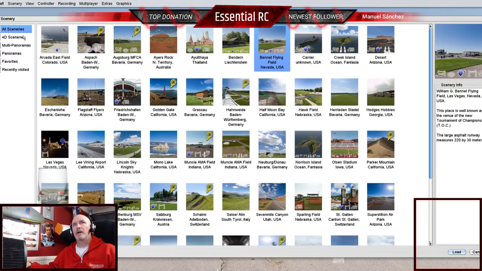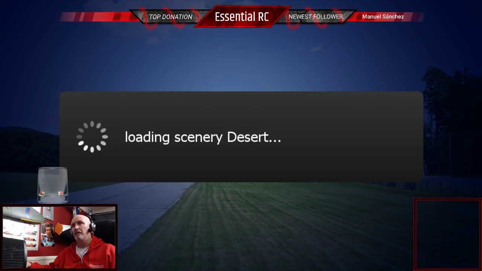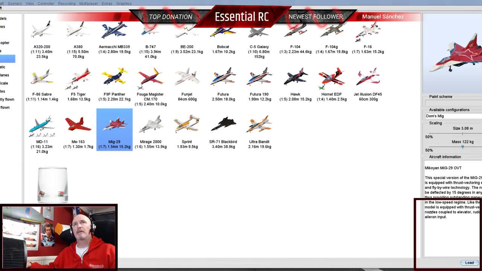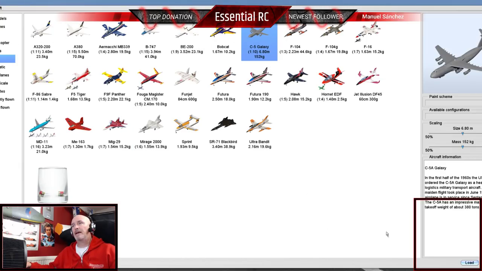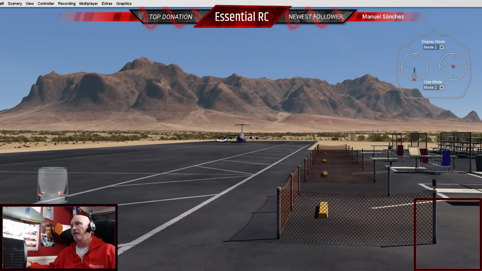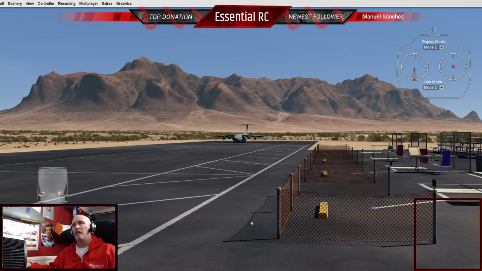Should we go somewhere different? Let's try a different location. Desert, Arizona, USA. Ooh. Let's load something different. C5 Galaxy. Look at this. This is actually quite fun to fly. And it's more aerodynamic than you think it would actually be. Fair enough, it's the only version available. I'll go with that then.